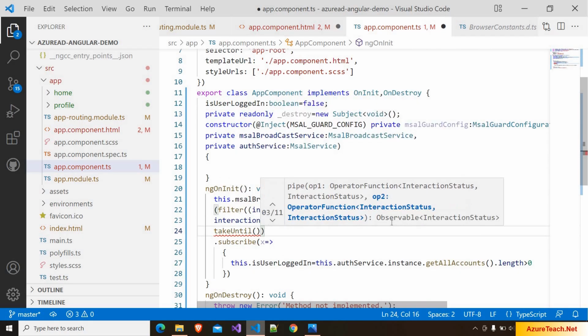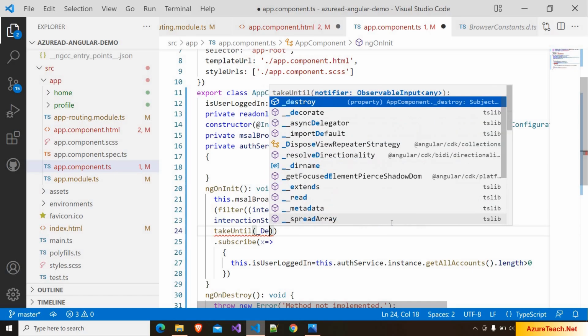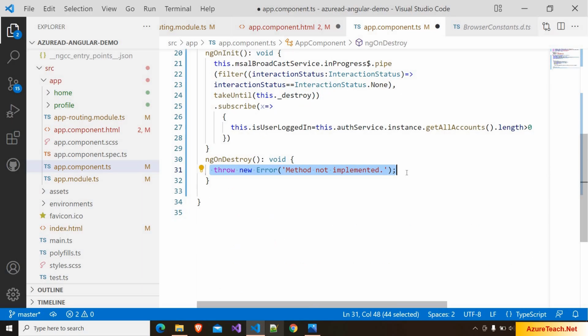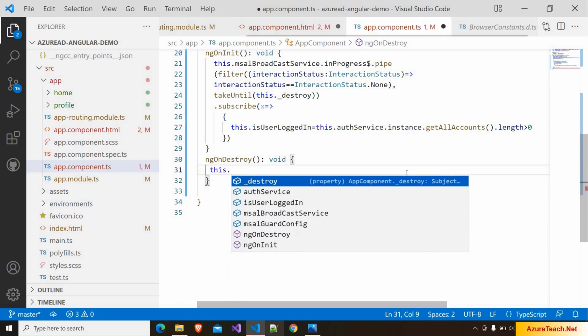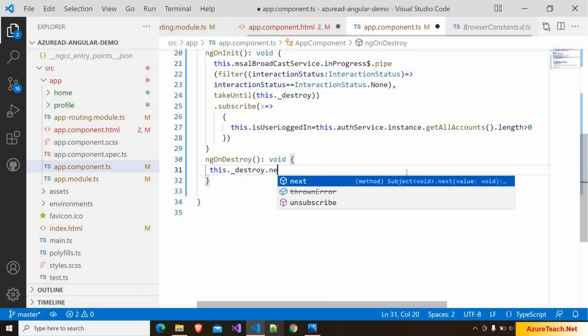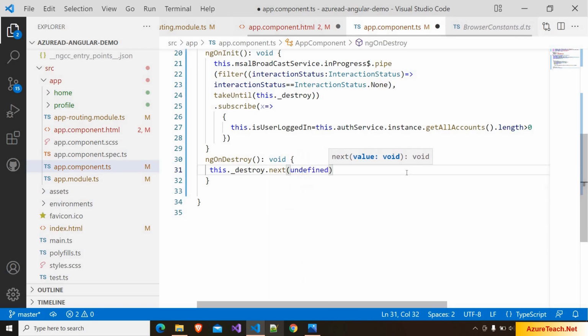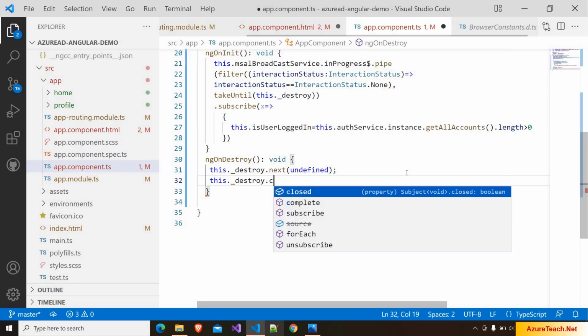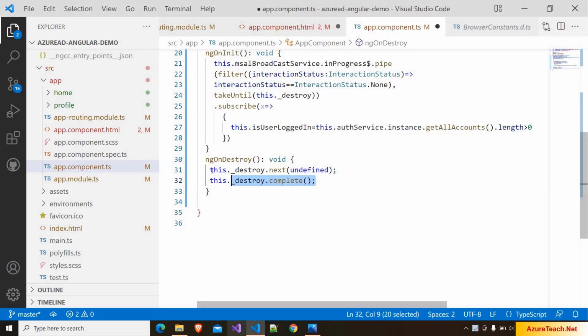So here I'm writing takeUntil, and to this I'm passing this._destroy, and inside ngOnDestroy we have to write this._destroy.next, and I'm setting this to undefined, and we are completing the subject. So this._destroy.complete. This code will take care of destroying the subscriptions.